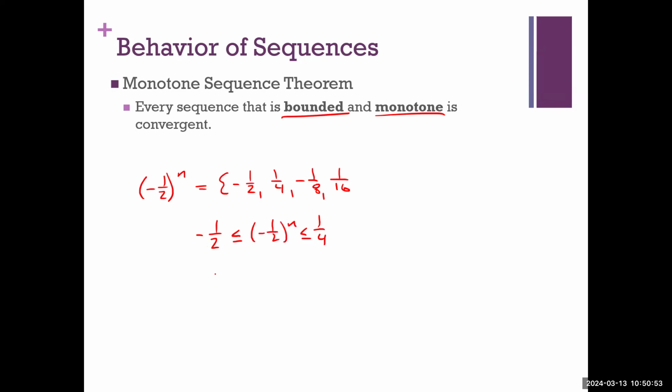By the way, this is kind of silly, but you can also say this is bounded between -2 and +2. Is that also true? It's kind of a lazy way to say it's bounded because I didn't really look for the best cases, but that's true. So this thing is bounded. Is it monotone? It's not. Does it converge? It should converge to 0. So one thing to keep an eye on here is that every sequence that is both bounded and monotone converges, but if you have a sequence that converges, it doesn't mean you get the other two for free.